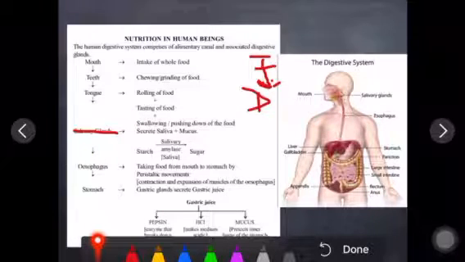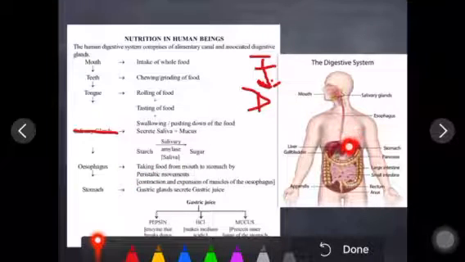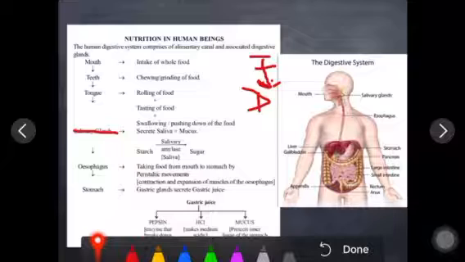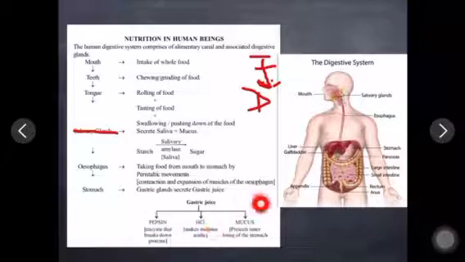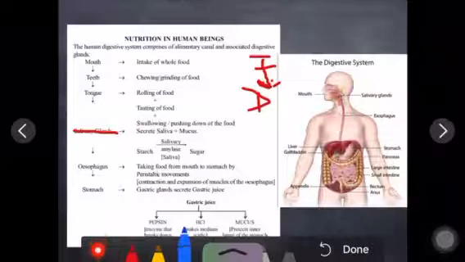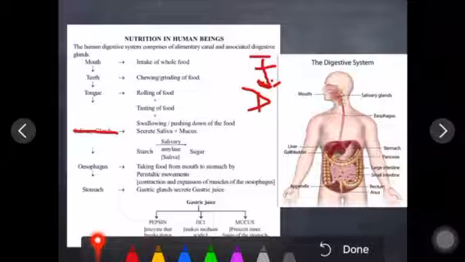esophagus. As I explained about the esophagus's role, now the stomach and gastric gland. So in the stomach we have the gastric gland which secretes gastric juice. One by one we'll see how many gastric juices there are. As you can see, 3 gastric juices are there: pepsin, HCl and mucus. I'm talking about the stomach. What will pepsin do? It's a kind of enzyme that breaks down protein, P for pepsin, P for protein. Then what will HCl secretion do? It will create an acidic medium.